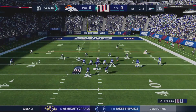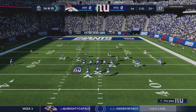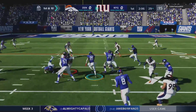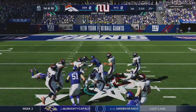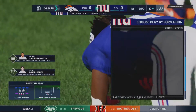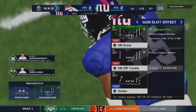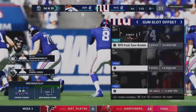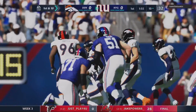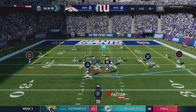I thought this was a passing league. I thought this was the era we were in where the ball was always in the air, right? They didn't get the memo. They didn't get the memo, and I know this to be true. Offensive linemen still, to this day, they want to run the football. They want to fire out and hit people across the line of scrimmage, and they're clearing space. It's another 10 yards on that one and another first down. First and 10 at the 19-yard line.